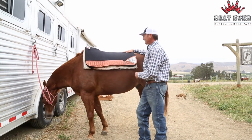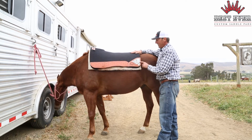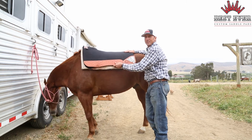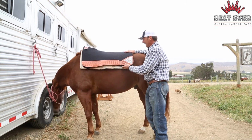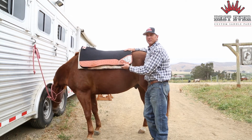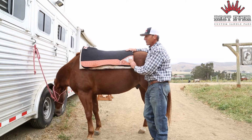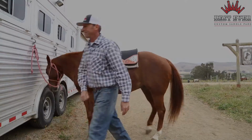As you can see, I've got this nice cush pad with a beautiful tool job. This was my birthday present, got my brand on the back. Randy Gruner does a beautiful job of tooling our pads. He's with Cowpoke Leather. You could go ahead and get a specially tooled pad made how you like it on any kind of pad you would like. Let's throw a saddle on Buckles, see how it looks with the Navajo Blanket.